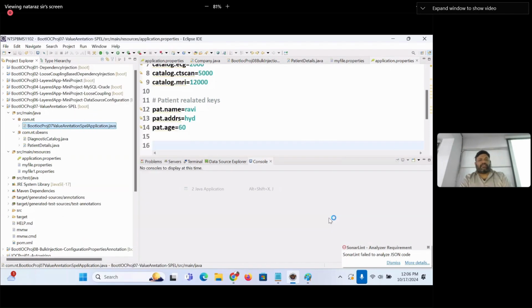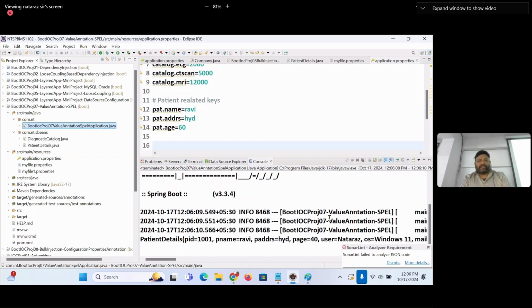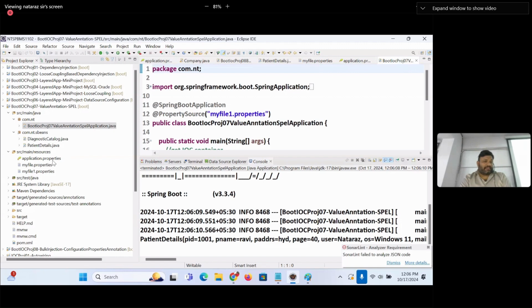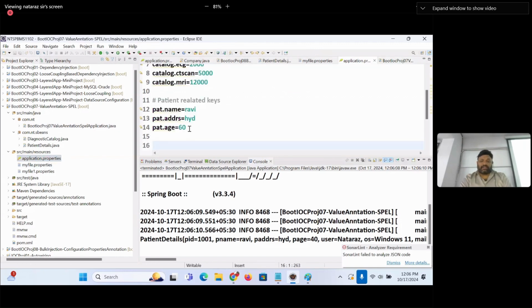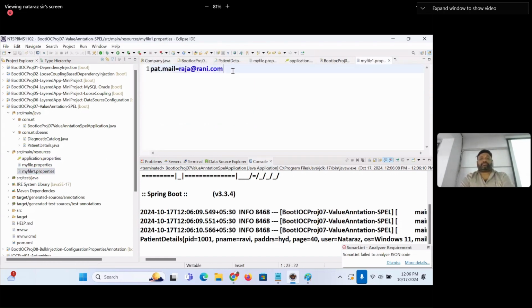Run as Java application. What is coming, guys? 40. 40 means the user-defined one. But that is configured through what? My file is configured through spring.config.import in application.properties. Now the other property is 70, guys.